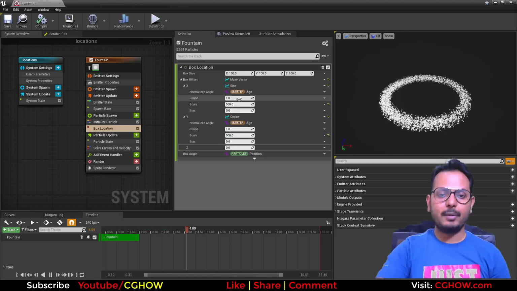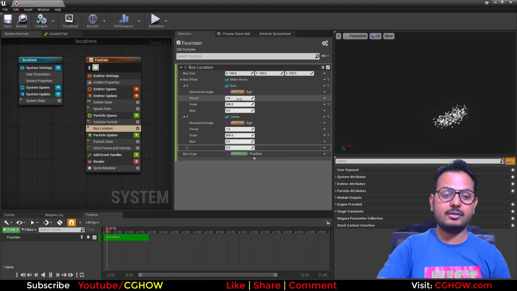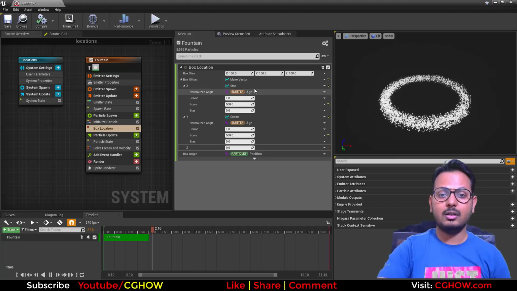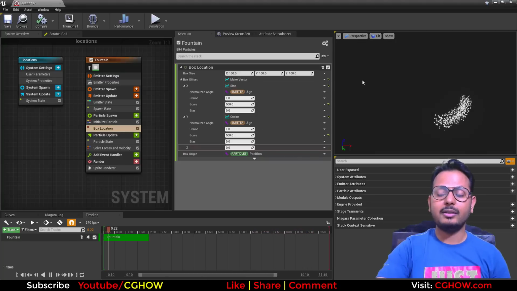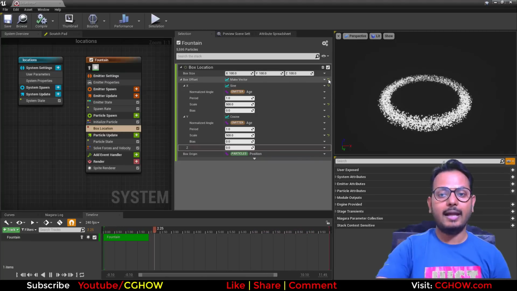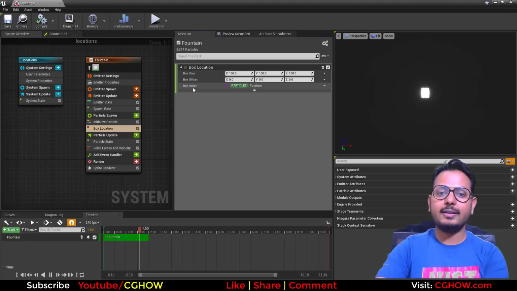This is the common thing you can do with every vector in this Niagara system or any location. Every location has this parameter, Offset, so you can do the same thing with any location. Okay, after this I have the Box Origin that is connected to position.